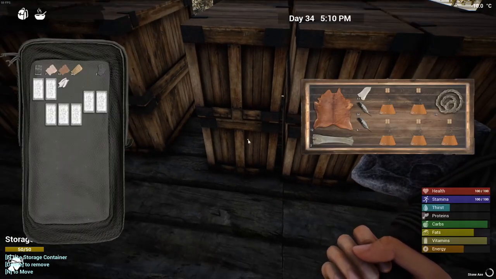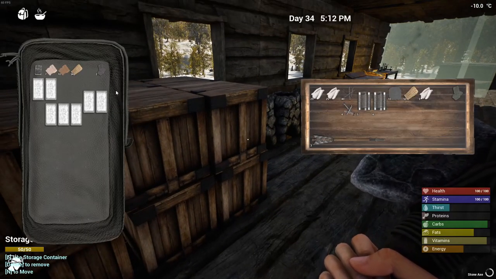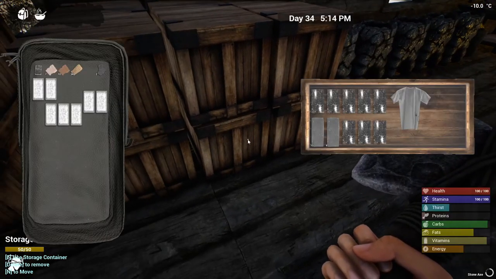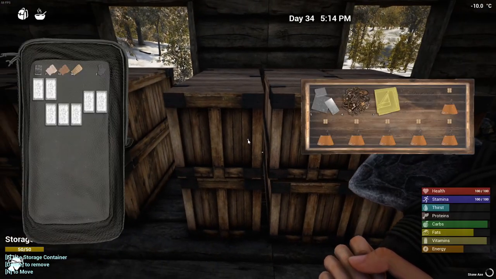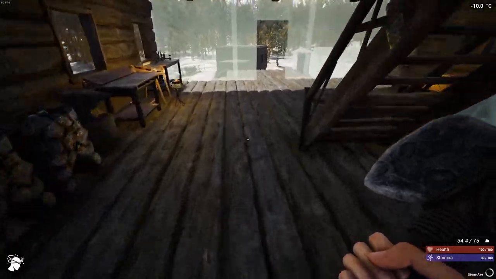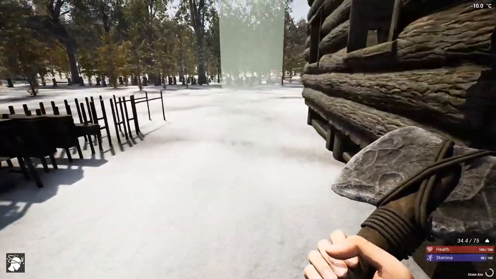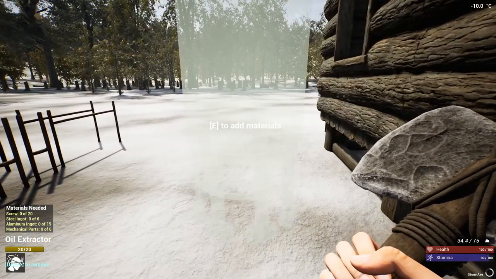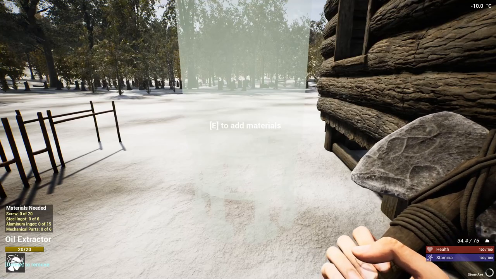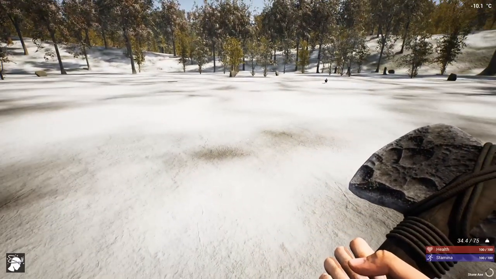Oh, I thought that was... Eventually, I'm going to get this organized. Eventually. So, where was it? We have five plastic, and looks like four mechanical parts. So I have steel, mechanical parts, not quite enough mechanical parts, aluminum ingot. We're going to have to run out. I think we might have to run out and get some aluminum.